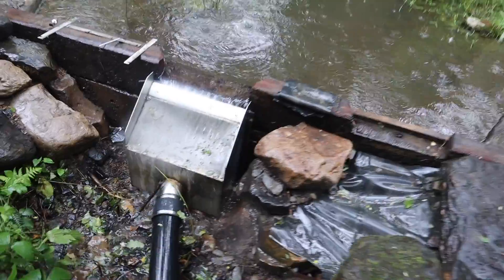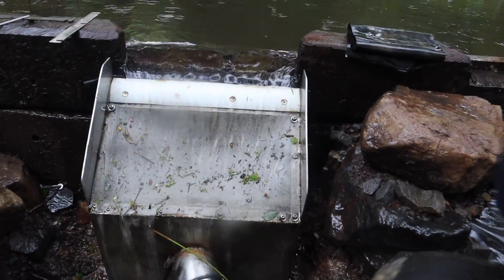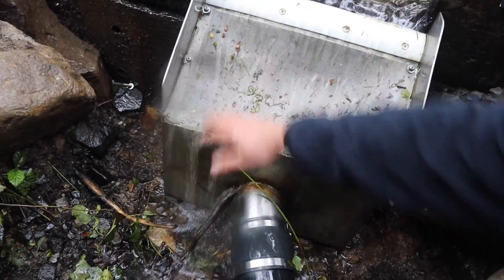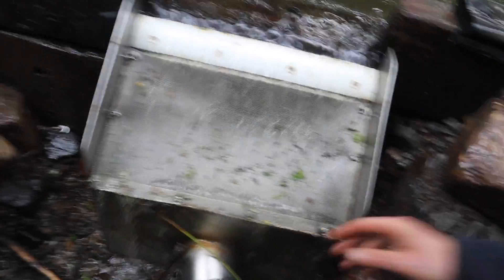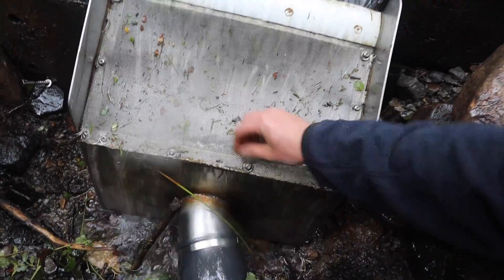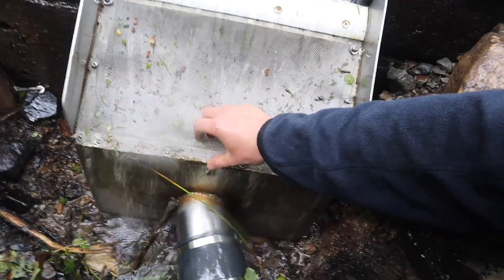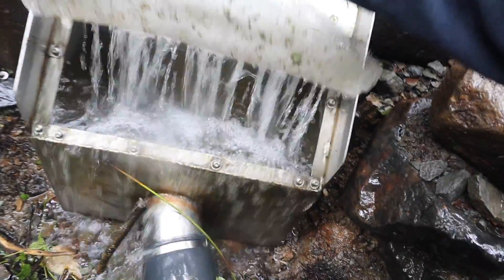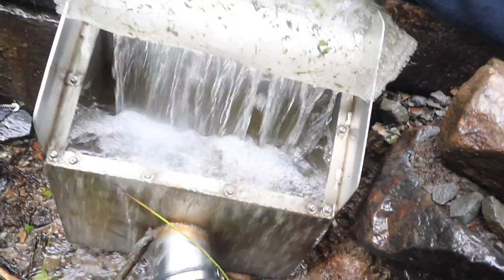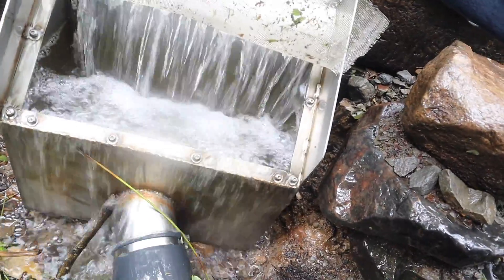We're up at the intake. I've taken off the plates on the front — I've still got filtering but I can lift this up and see what's happening inside. Exactly what I thought was happening is happening: air is being pushed down the pipe, and there's also a vortex being sucked in. As you can see, where that water falls down is exactly where the pipe is pulling that air in. What it needs is some kind of baffling across there to spread the water out.